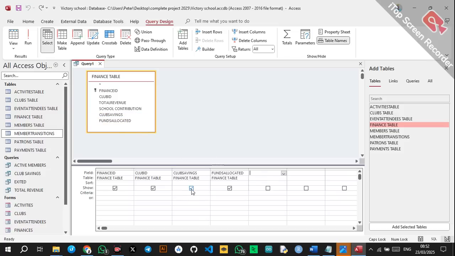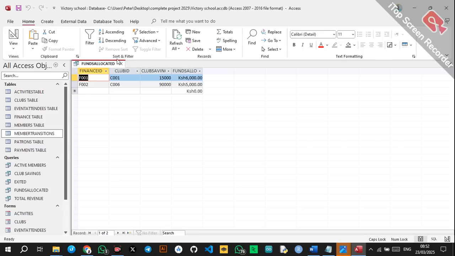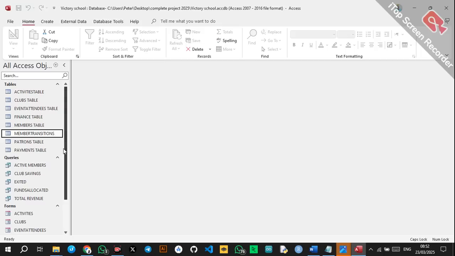So funds allocated. Okay. So those are the queries that are required.